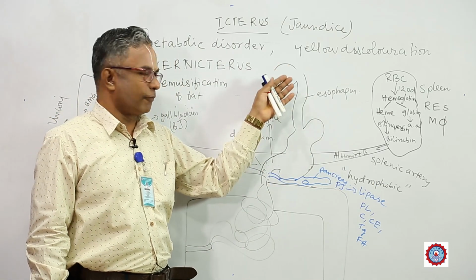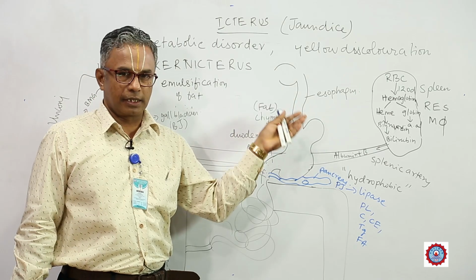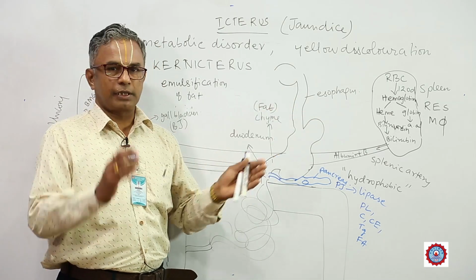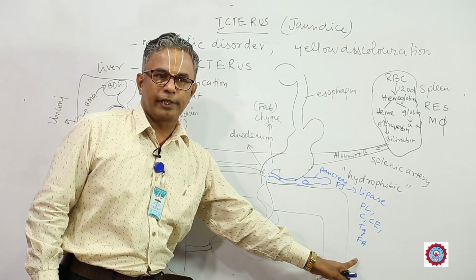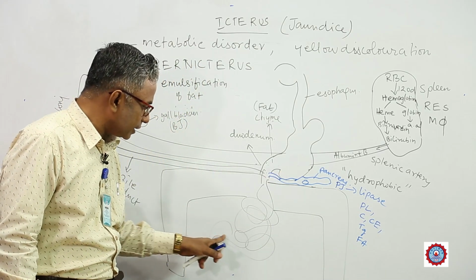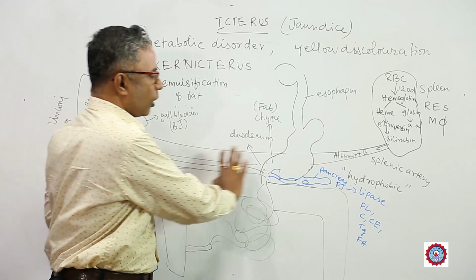We might have taken some fried items, we might have taken some butter, ghee, cheese. So, depending upon the type of the fat that we have taken, all these compounds will be produced here, and this will go inside and it will be absorbed. So, this is a normal metabolism.